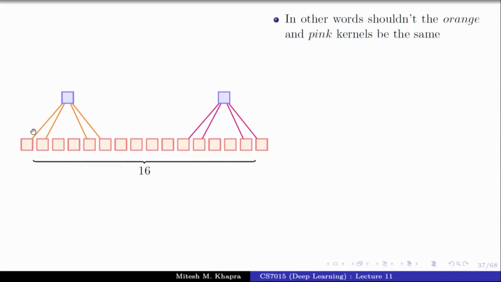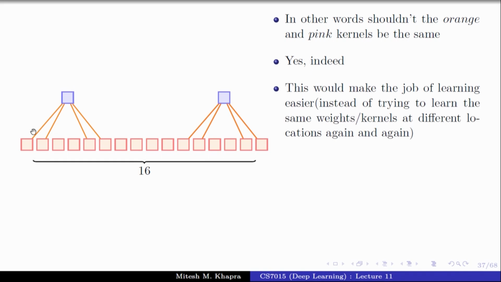So now imagine this. In fact, you should be able to answer this based on the exercises that we did. When we did the blur detector, what did we do? We applied the same kernel throughout the image because we wanted the blur effect throughout the image. When we applied the edge detector, we used the same edge detector throughout the image, irrespective of whether we are placing it near the dome or near the pillars or near the lawn. Right? So one filter has to be applied throughout the image. Right? So these 4 weights that you see, they need not be different weights, they can be the same weight.